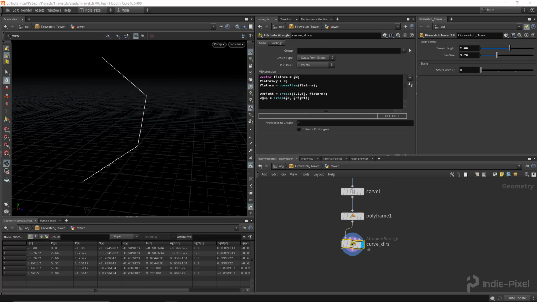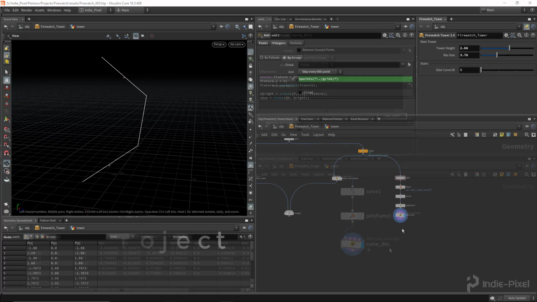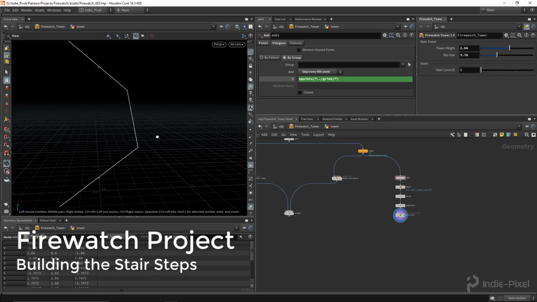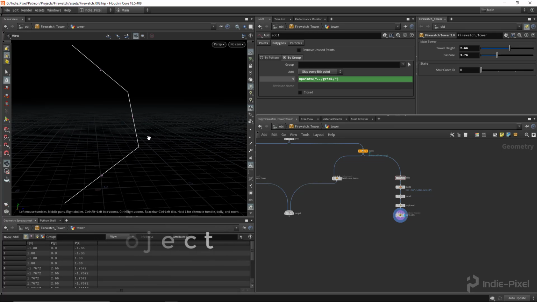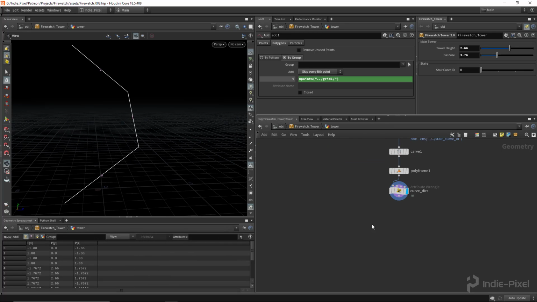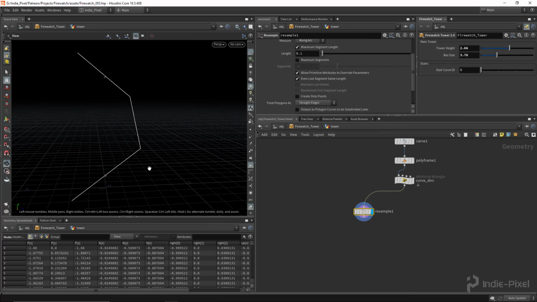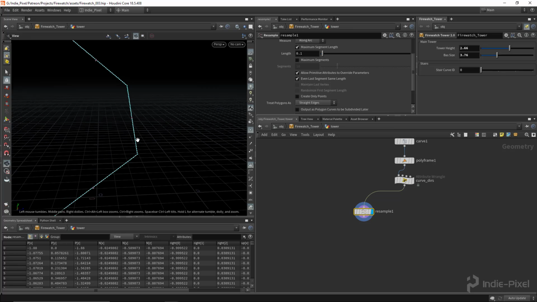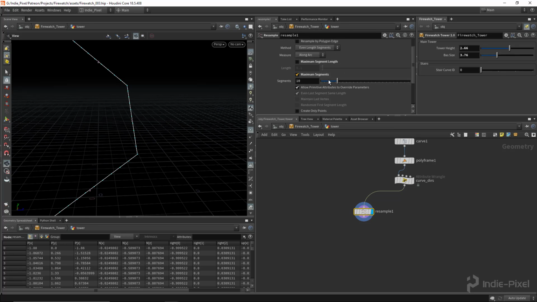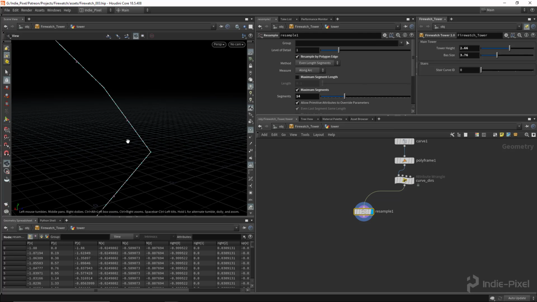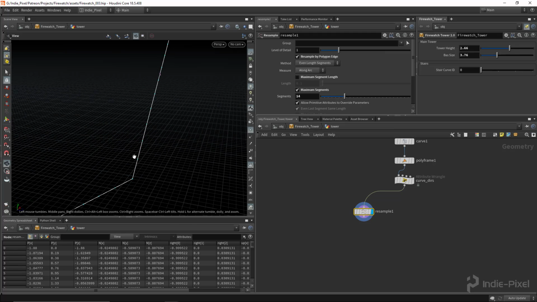Let's move on and keep creating the rest of the stairs. So let's focus on actually creating the stair steps themselves first here. I think that'll be a good next step for this process. So I'm going to drop down a resample node, and this basically is going to become the value that controls how many steps we have. So I want this to be an actual artist-driven number. So I'm going to set that to maximum segments there, and resample by polygon edge. So basically we'll have a stair set for each one of these guys here.